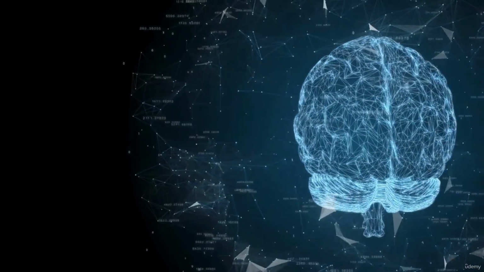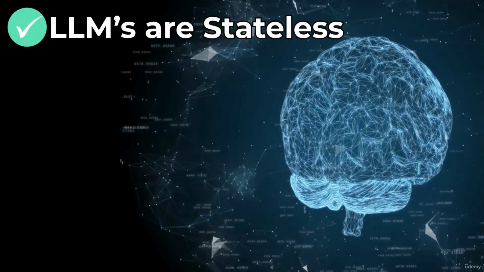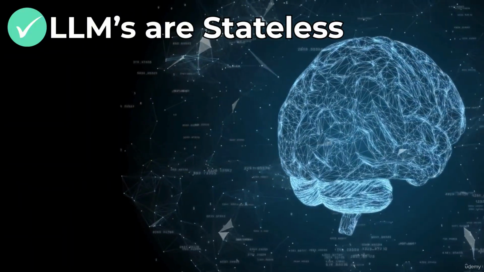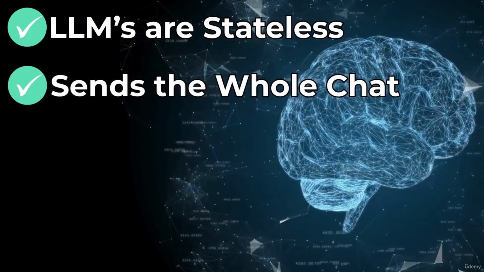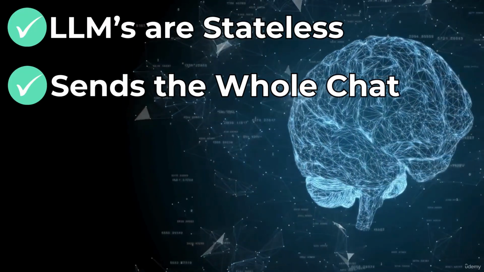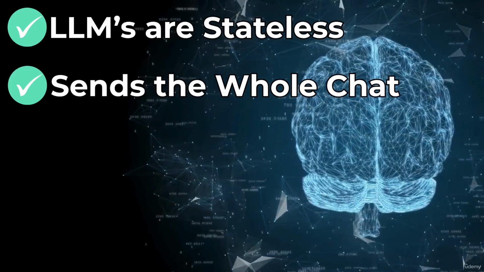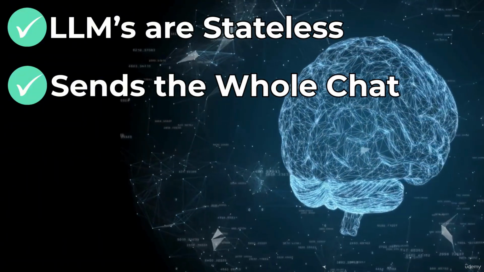So how do you actually reduce usage? The first method is tricky because it's not a known fact, but LLMs are stateless. That means that every time you send a new prompt, it includes the entire conversation history unless you tell it otherwise. So if you had 20 back and forth messages with Claude Code and you didn't clear them, you are sending the full history again and again every single time. So it means that you are paying for all those tokens repeatedly.